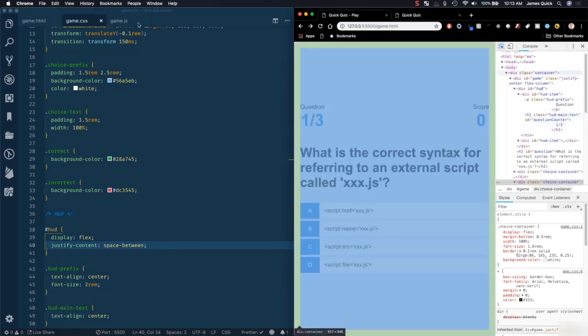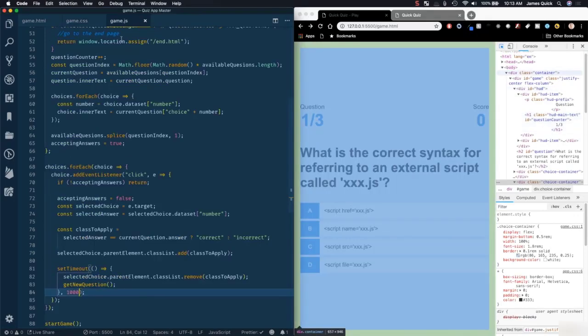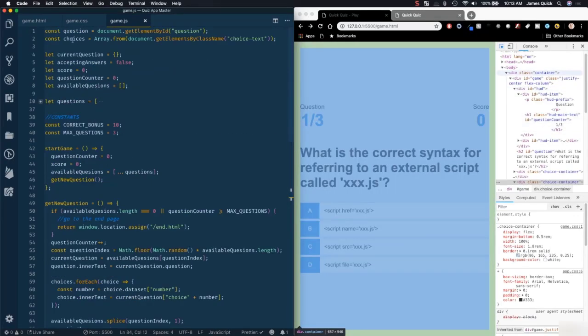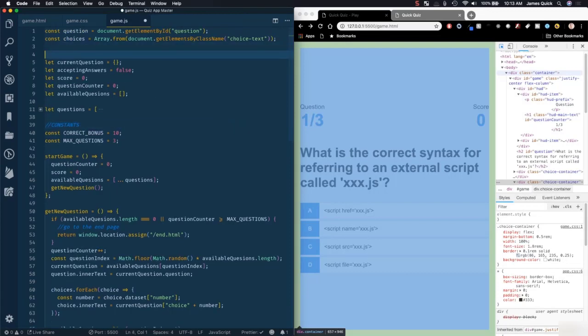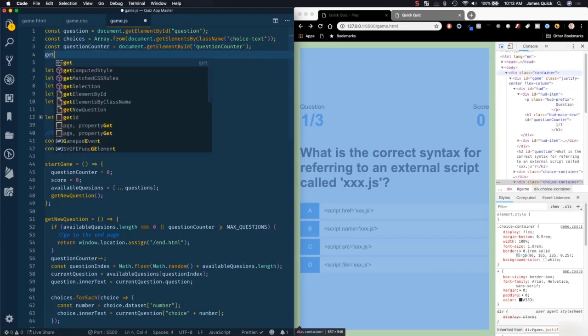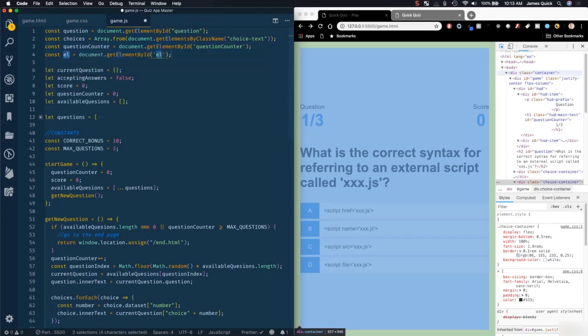Now we need to be able to dynamically update it. So to do that, we need to get a reference in our JavaScript here to the HUD. What are the IDs that I used here? I think it's question counter and the score. So I'm going to use my snippet get ID, and the first one's going to be question counter, and then the second one is get ID, not question counter but score.